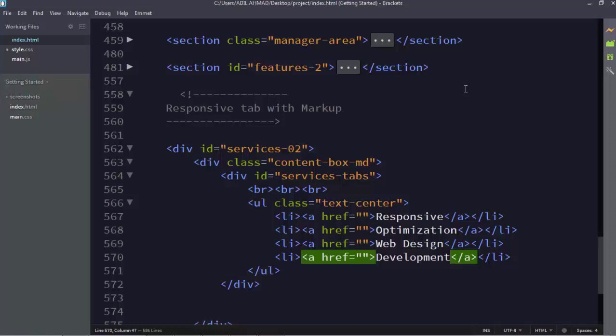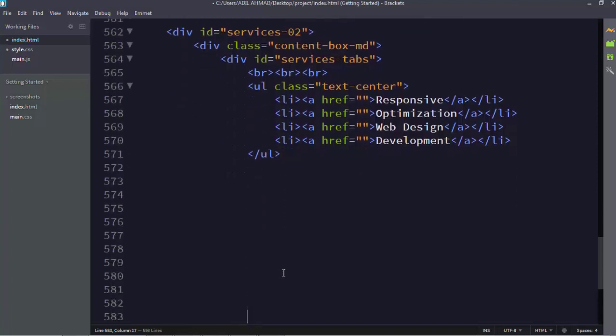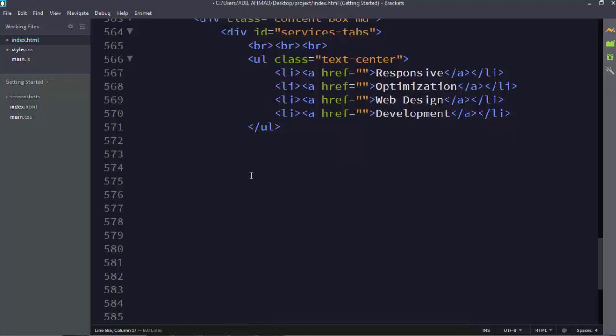Friends, now I'm going to work on the image, like we are getting the image on the left side in the Photoshop document. So this time we'll work on the left image. For that, coming down to this UL closing tag, here I am defining another section. Just mentioning an ID here and giving it an ID name, like service tab 1. Okay, so it's been expanded. Friends, why are we getting this expansion? Because here I'm using the plugin called Emmet.